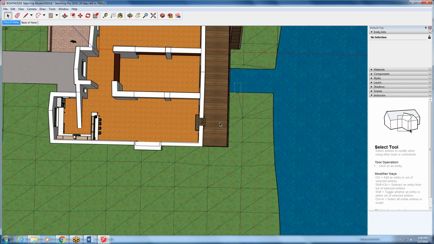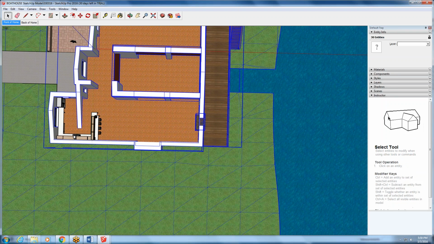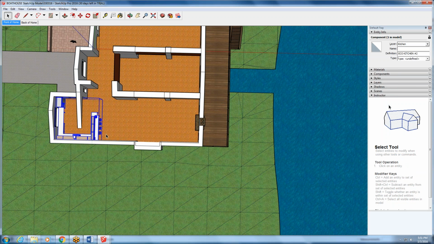It's almost like the computer's having a hard time thinking about how big my model is. But if you're in the middle of a command and you want to get out of it, so I'm moving things over, and I hit Escape, if I want to just select something, I'd have to select the Select tool first before I can pick an object. So that'll be something you have to get used to. We also have 3D Warehouse, which comes a little bit, I think 2 classes from now, and some extension software, which was kind of that plugin that did the nice 3D rendering. Those are things that go with these libraries.